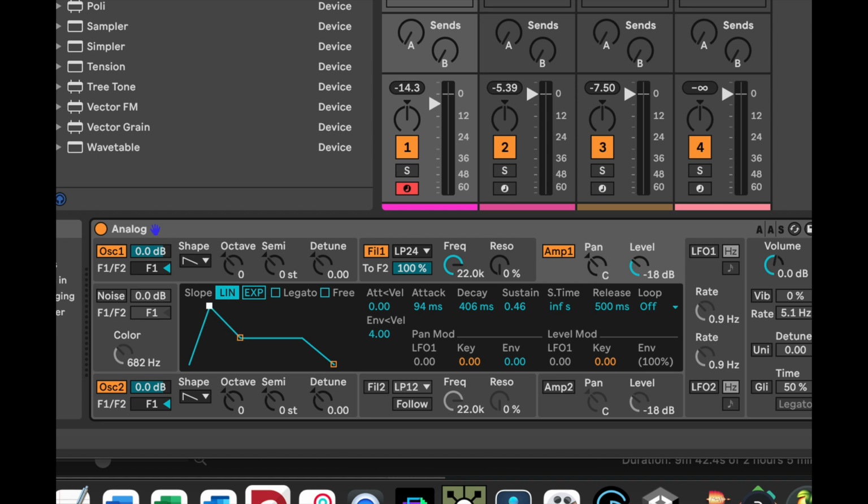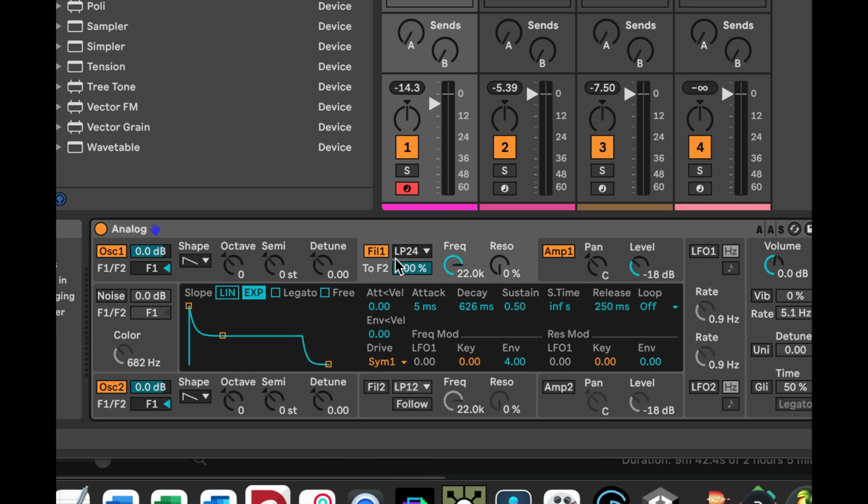And the first box, you can drag it, it controls the attack time. The second box controls both the decay time and the sustain volume. It's sort of a 2-for-1 there. And then this last box controls the release time. So you can make a lot of differences in the way the note is shaped by controlling the envelope.